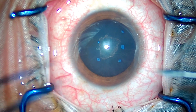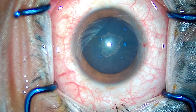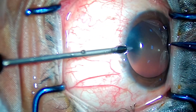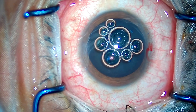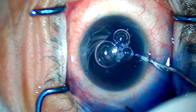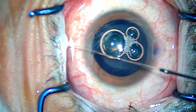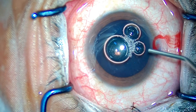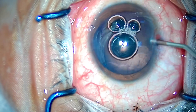Greetings to all my fellow surgeons. Hi, I'm Dr. Simanjil Goyal, and today I am going to show you a case of Synergy IOL implantation. I'm operating a 50-year-old VVIP patient who just got a renal transplant and was given high-dose steroids, due to which he developed posterior subcapsular cataract. Three or four key things I want to emphasize in this instructional video: the importance of an adequately sized rhexis, how to center an EDOF IOL like Synergy, and the importance of anterior capsular polishing.